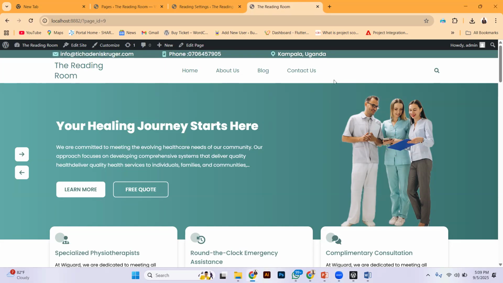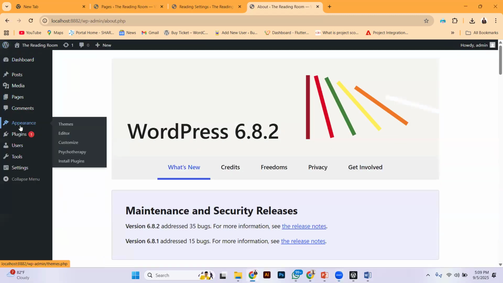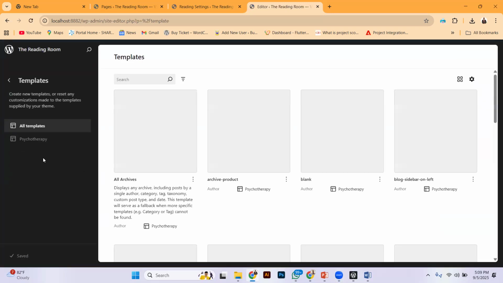Now, how do you edit this template? Like I told you, every time you are visiting or you are showing the page in the front mode, there is edit page and edit site. In case you want to edit the template which is being used to display a page, you click edit site to quickly edit it. If you want to edit the contents of the page, we click edit page. Or you can skip to dashboard, go to appearance, go back to editor, and while in editor, click on templates.